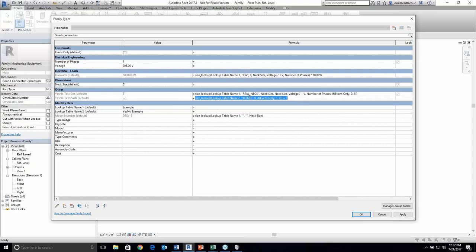Also, now if we move on to that push, we can say size lookup, lookup table name 2, yes, no, my default value, and then my yes, no, just because I needed something additional in here. And then throwing that equals 1.